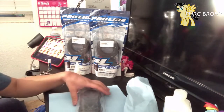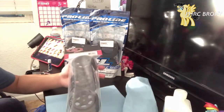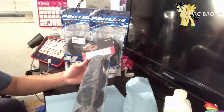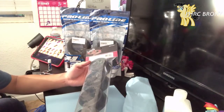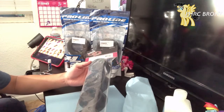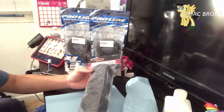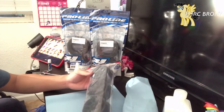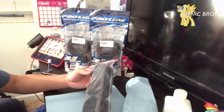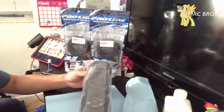Today I'm going to be gluing some short course wheels and tires. I was going to use regular Traxxas Slash wheels and tires, but they told me they will not work with the application that I'm going to be using, unfortunately. So I got one of these.